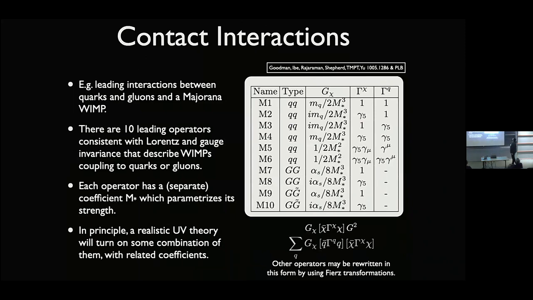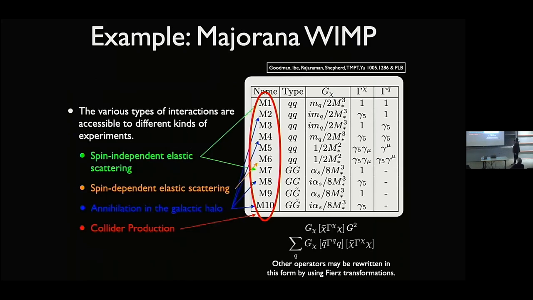Something that I was involved in around that time was also looking at contact interactions. That was an attempt to be a little more agnostic. This is an example which describes all the leading operators that would allow quarks and gluons to interact with a Majorana dark matter particle. It turns out that there were 10 such operators that are consistent with Lorentz and gauge invariants. They describe WIMPs coupling to quarks or gluons. The EFT approach is you just write everything down, you give it a separate coefficient, and then you ask what you can say about the coefficients. The problem with the EFT approach is that any realistic UV theory is going to know that there are correlations between these things and will turn some of them on and not others. You may lose out on that when you try to do things this way.